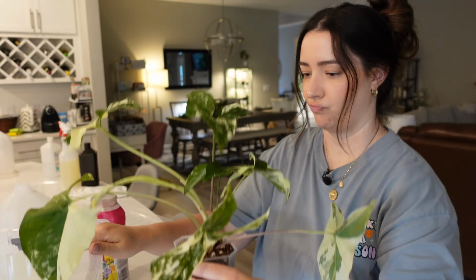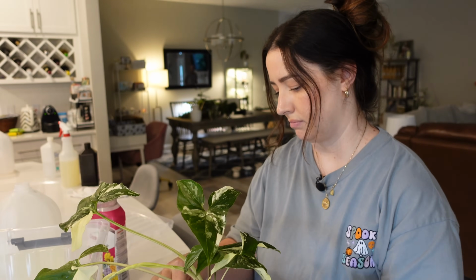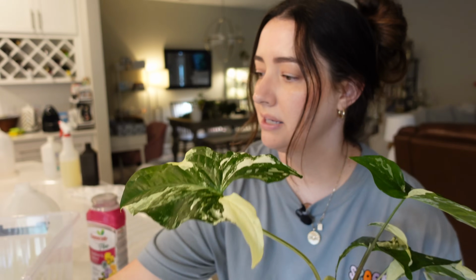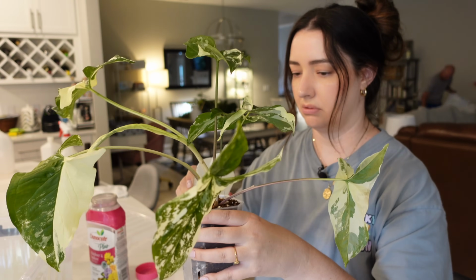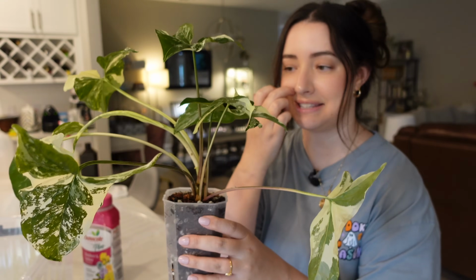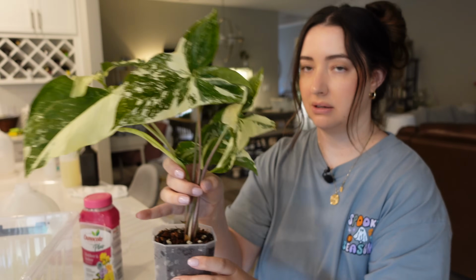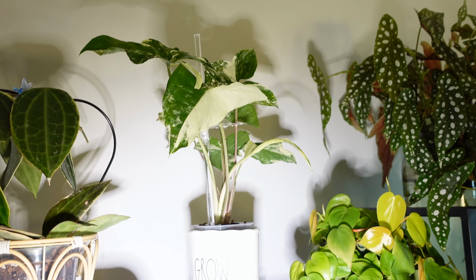Looks a little crazy right now. Oh well, I'll have to get a stake or something for it, but it's okay for right now. And give some water. Okay, I'll finish watering this over the sink so it doesn't start dripping out everywhere. And I'll just add a stake, or I could just use a Velcro or something and tie it up like that. I'll probably end up doing that. And then I don't think I have room for this in my plant room. No, actually I have a spot for it on the shelf right in front of me, the dining room shelf. That's where I'll stick it.